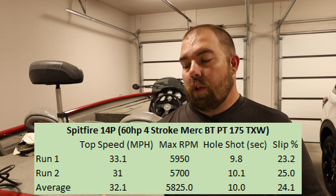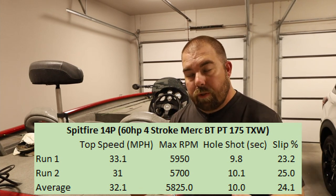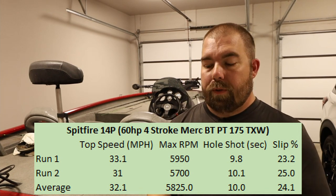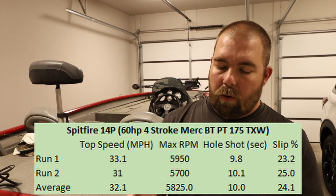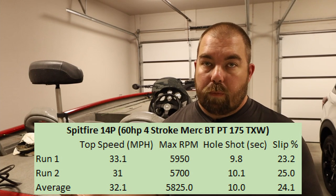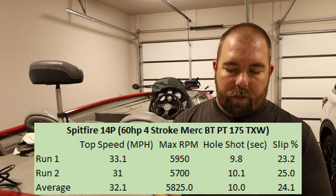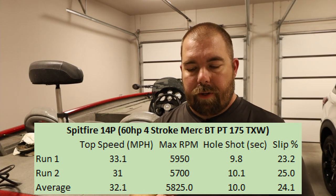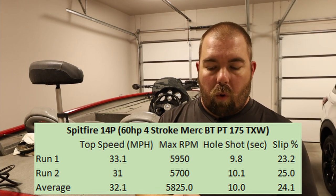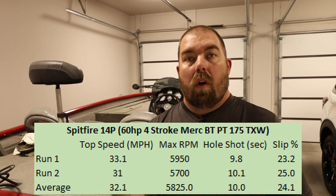then had a better hole shot at 9.8 seconds and a slip percentage here of 23.2%, which you'll notice is lower than run one of the Blackmax. Just 0.2% lower, but still lower. Run two, kind of the same story here. We were going against the wind. Lost a lot more RPM and lost a little more speed than we observed on the Blackmax.